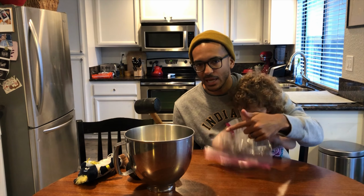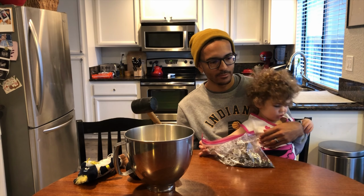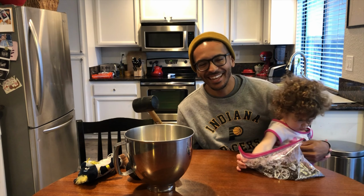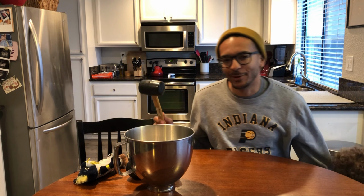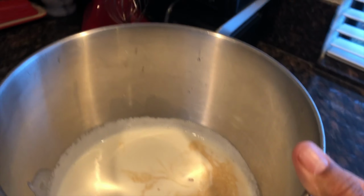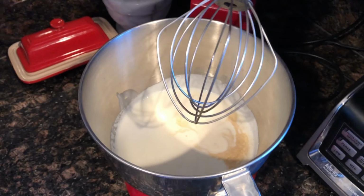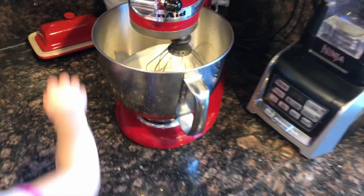So now we're gonna take our ice cream over to the ice cream station. So we'll take our base over to the ice cream station and we'll get it mixing. So we've got our ice cream right in here. Now we have to get it mixing. We'll put this on our base. Ray, you wanna turn that on?